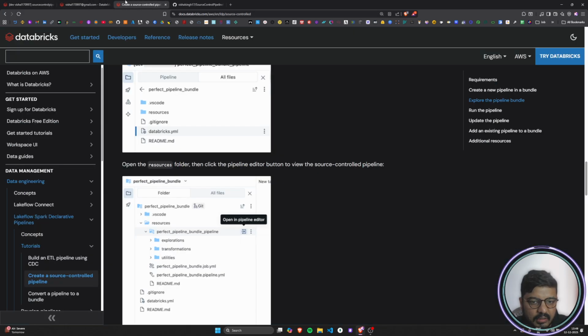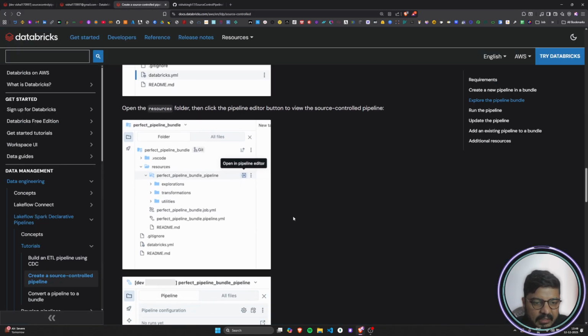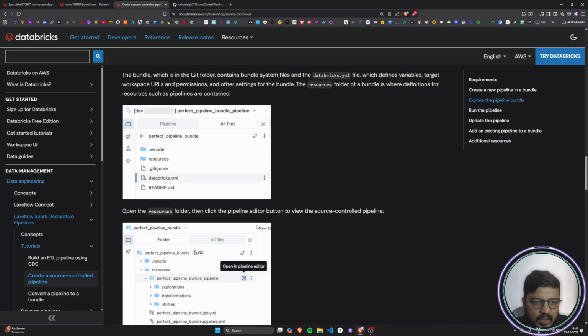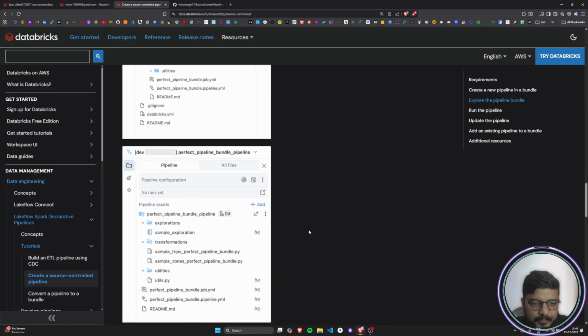Okay, let's try to do it this way first. If we face any error, then we will see through it. Okay, so open the resource folder, then click the pipeline editor button to view the source controlled pipeline.